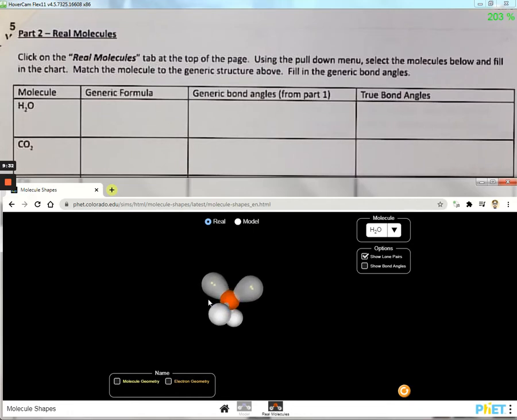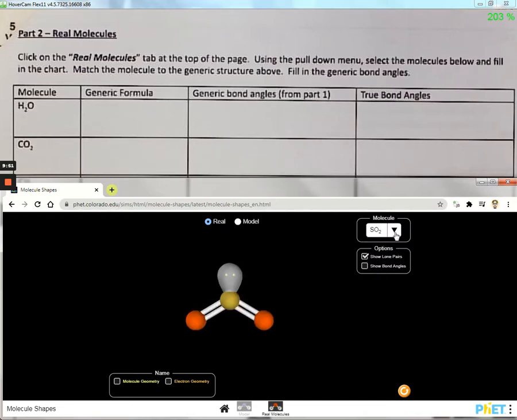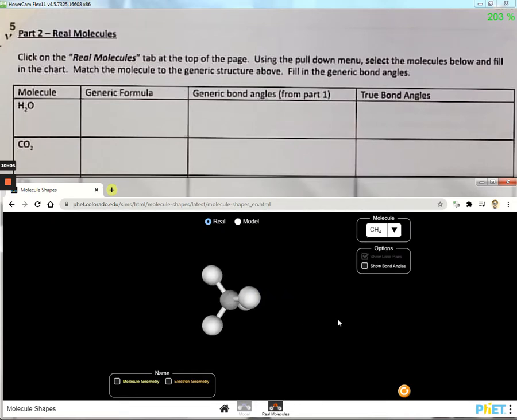So as far as generic structure, what they want me to do is match this up to one that I've seen before. And since I haven't drawn one that looks like this, I think I'm going to look at some of the other options they've got here and see if I can find one that matches something we've already seen. Not you. Nope. Things get really, really complicated. No, not you.